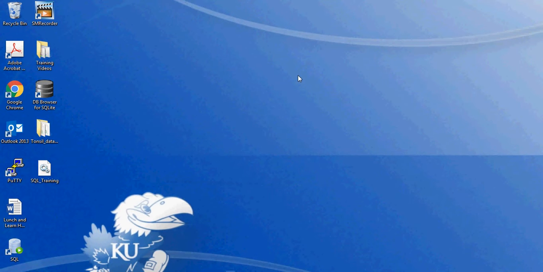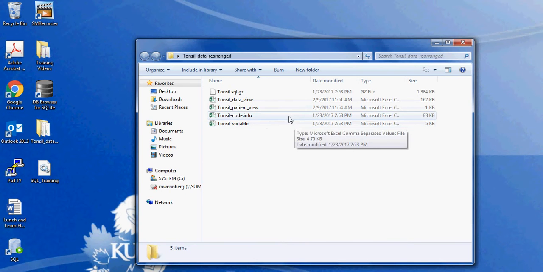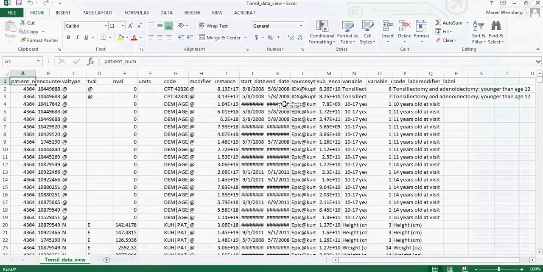And if I have opened up the tonsil data rearranged, what you'll see is there are 4 different tables. So there's the data view, patient view, code info, and variable. And these are all CSV files. So if I open up the data view, and again, I've mentioned this in our other videos, this data is not real patient data.